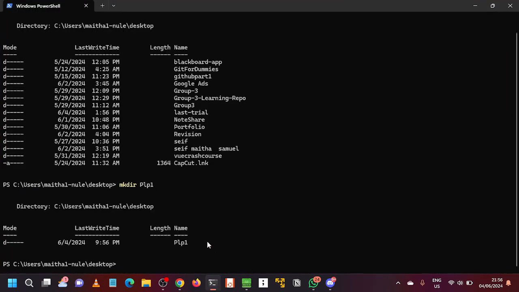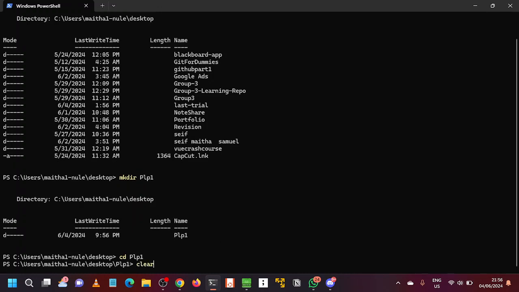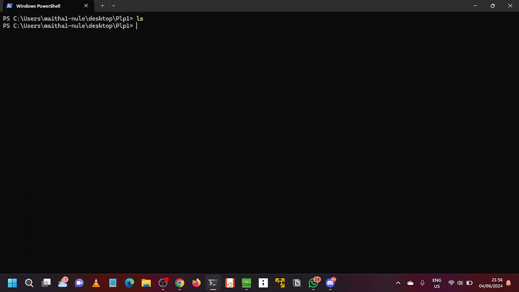That's why I prefer using this. Now we'll head into PLP1, just cd and then inside. If I clear and ls, it's empty right now. Those are just the commands that we're going to use for this session. We won't use a lot of commands, it's just a starter session. So in case you are lost somewhere, feel free to let us know before we continue. I'm not saying these are the only commands, but for this session we are only going to use these. I think there are just four commands there.